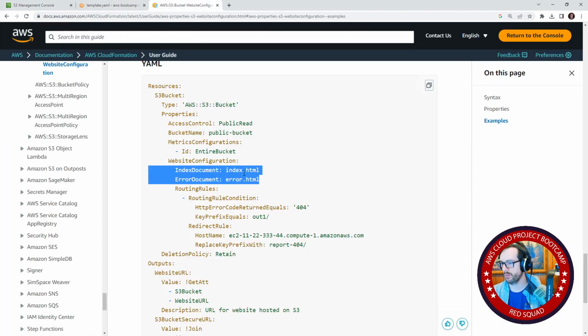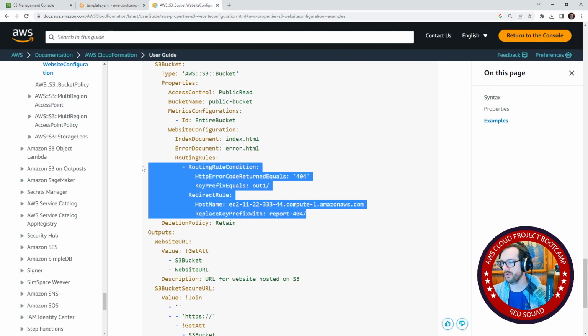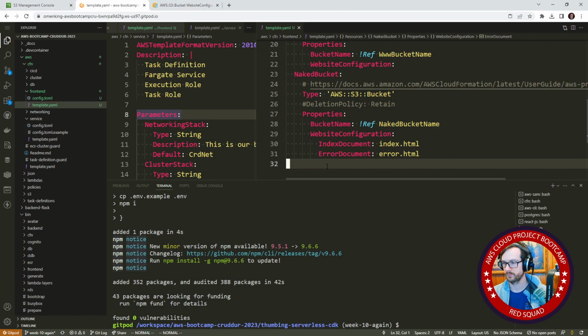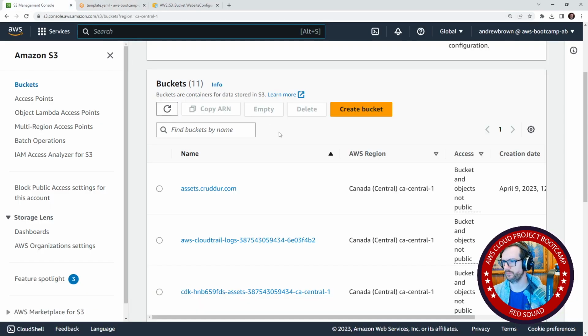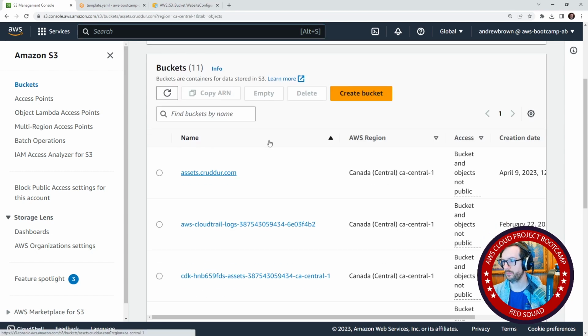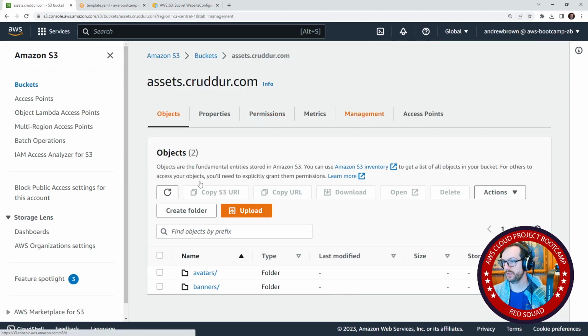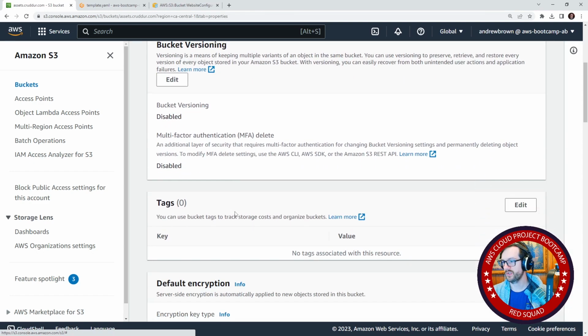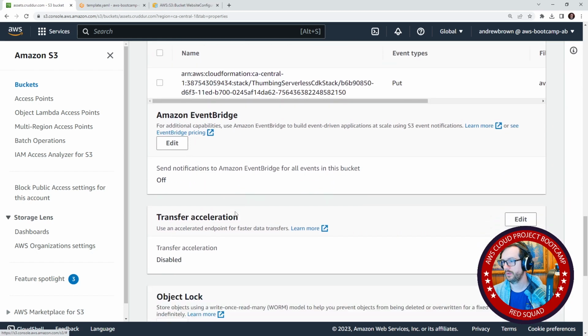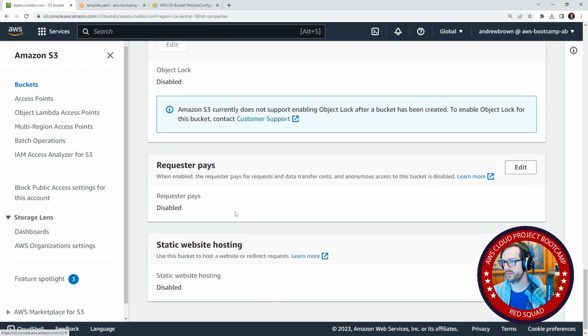Routing rules, this is probably what we're looking for. So I'm just going to copy this for a second. And then we'll look at it a little bit closer. Condition, I don't need that for the 404. Maybe that's all we can set. I'm just going to go in here. Go into management. Or maybe it's properties. They've changed this on me so many times I never know. Event notifications, object, down here.